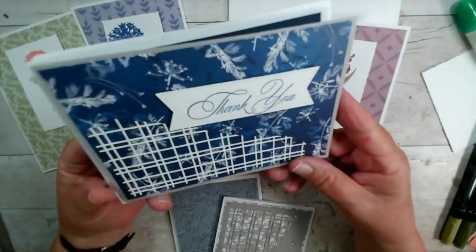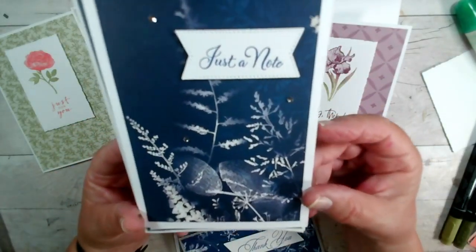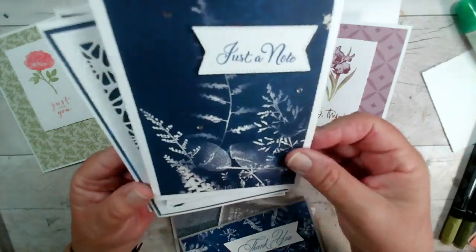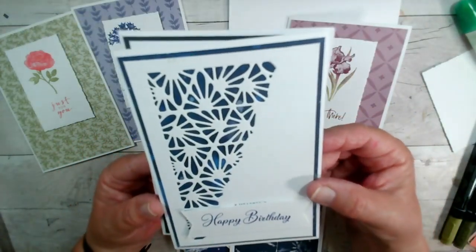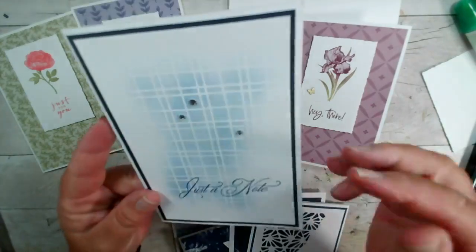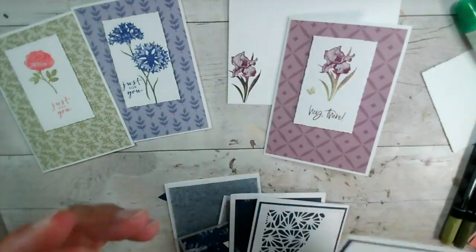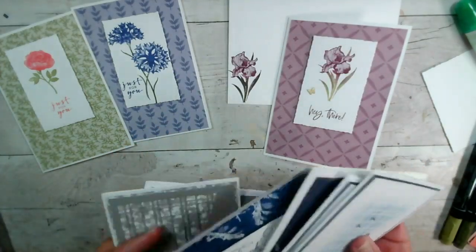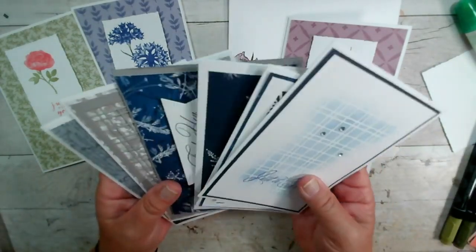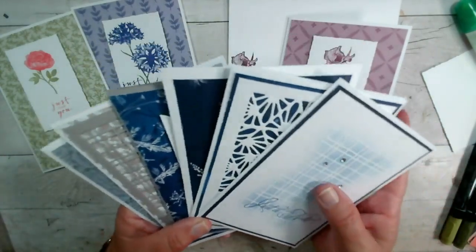We have this one here, this one, which is just the papers. I mean, the papers themselves are amazing. And you have enough in your pack for 2 each of all of these, and you'll have plenty of pieces left over. There we go. Because each sheet of paper would do 6 cards, and you get 6 sheets. So technically you could do 36 cards just with the papers alone.